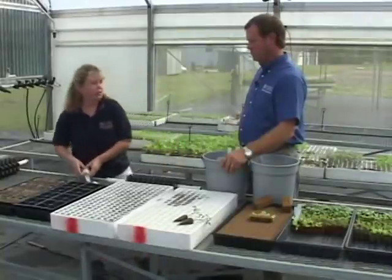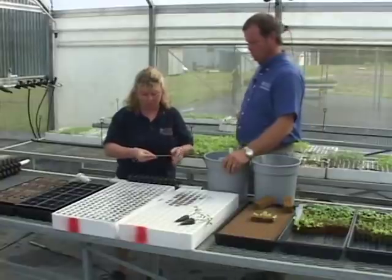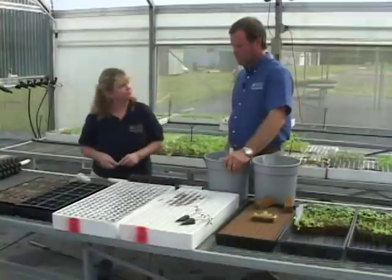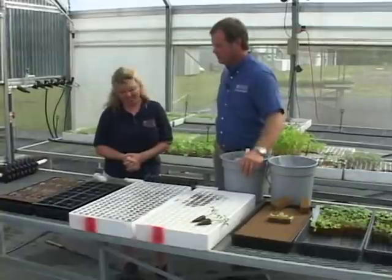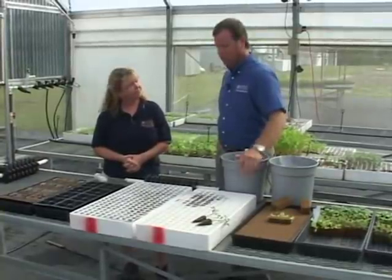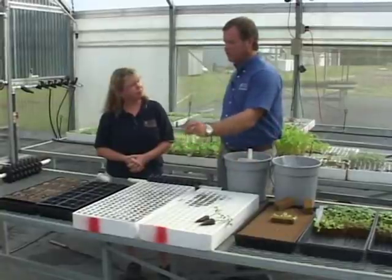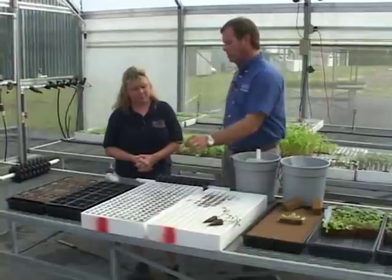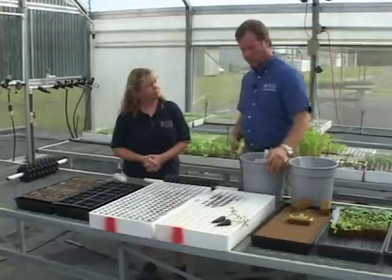That works for large scale. For small scale, I like to use a small spoon and just tap them in with my finger. I could probably handle the sunflower, Wanda, but I'd need some of your devices to help place it if I was going to do it myself with lettuce seed as small as that. If you just have a few seeds and want to take the risk of only putting one in, that's okay. But with double seeding, you would go back later and thin it down to one, since in most cases you're only looking for one transplant.